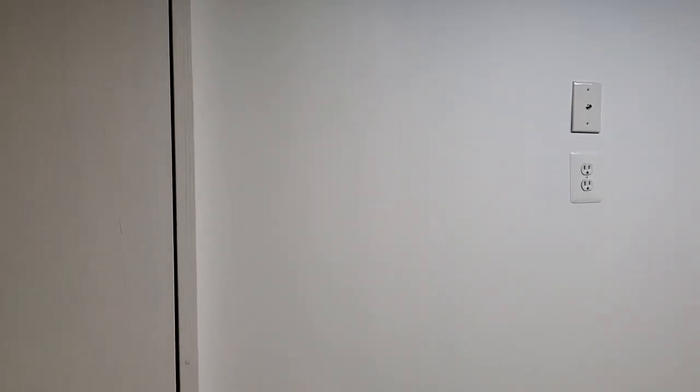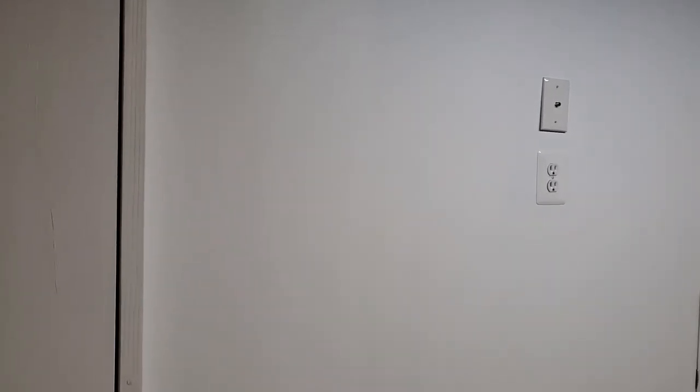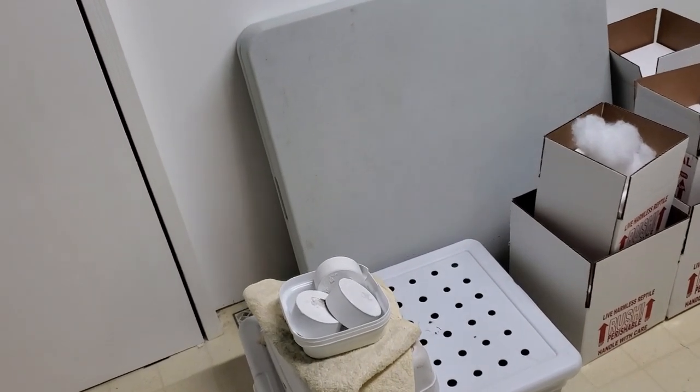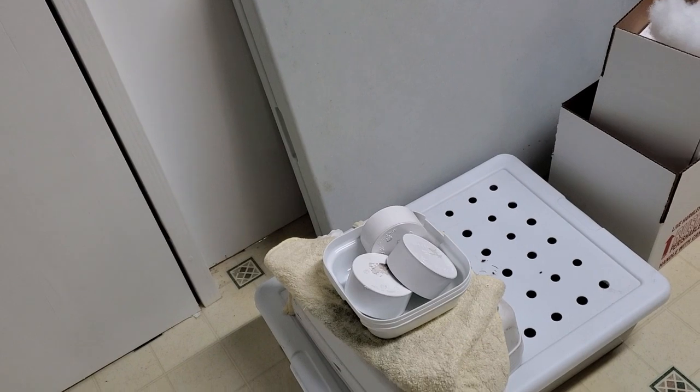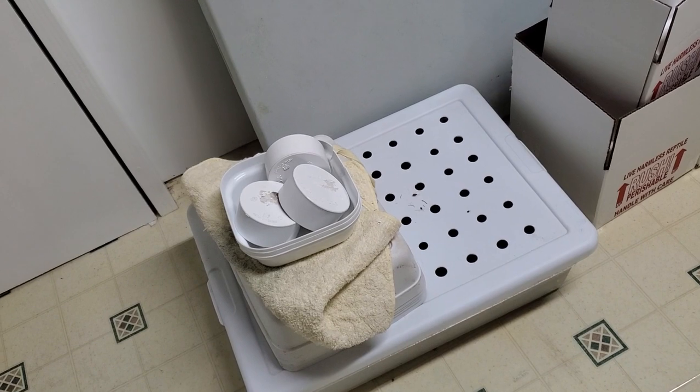What I want to do now is walk you through the basement in its current state, talk about what's going on, explain why I'm doing certain things, and tell you what the next steps are. So you're probably used to seeing this wall — this is where I do some of my filming. If you hear a buzzing noise, I'll explain what that is. There are quite a few things out of place right now — that's the table I use to sit behind, and there are some dirty snake hides and a tub with some old coco block.